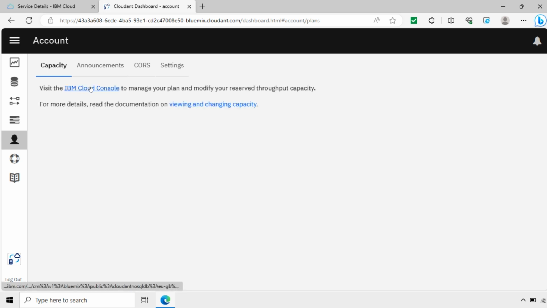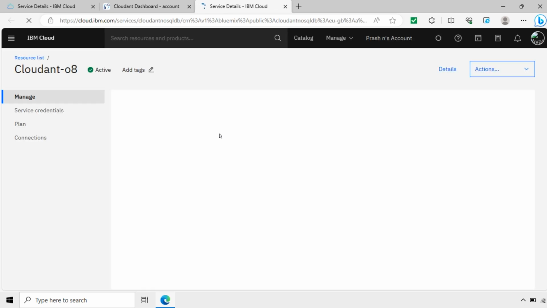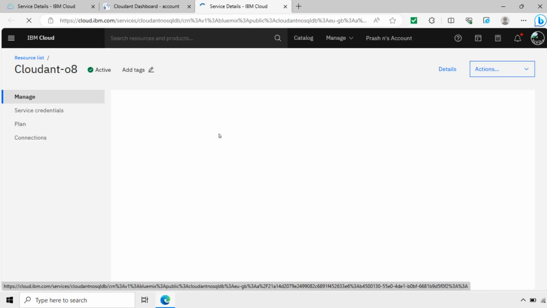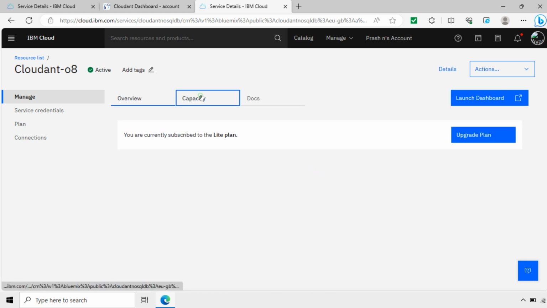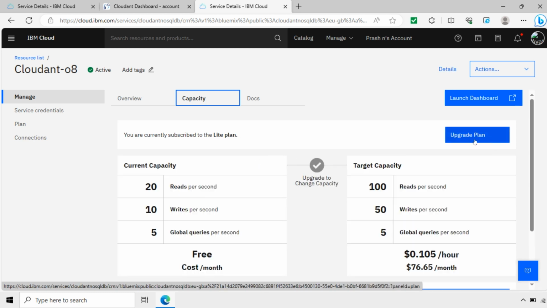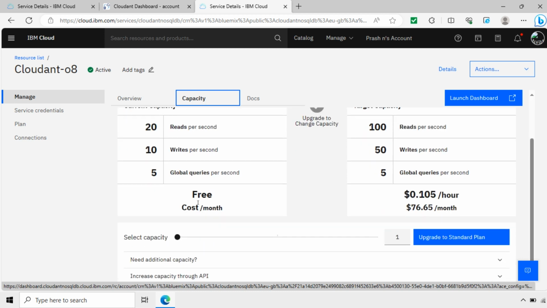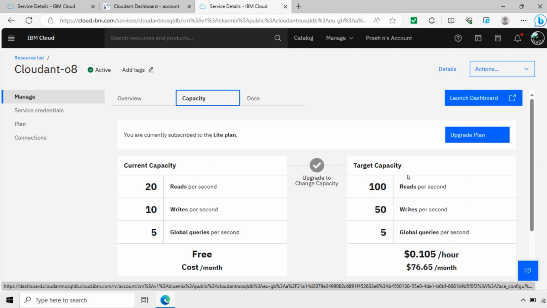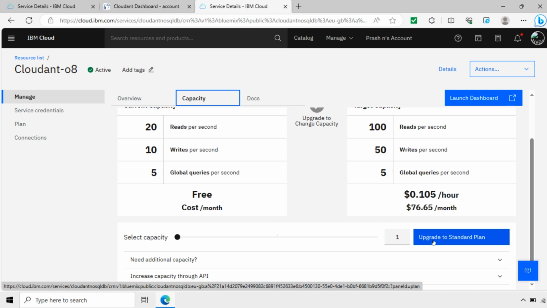You can go to IBM console here. Here it shows the capacity details. If you need more capacity, we can upgrade to a different plan. Currently we have this capacity, this is free. Now if you want to move to a higher capacity plan, we can upgrade to the standard plan.